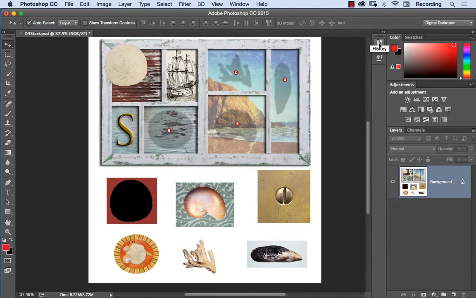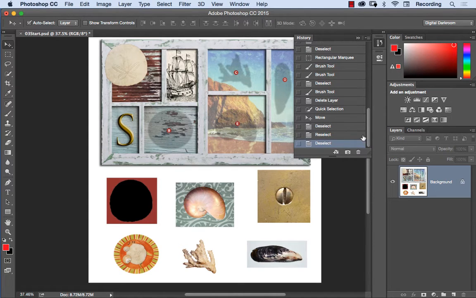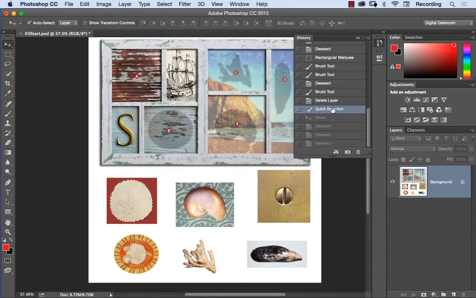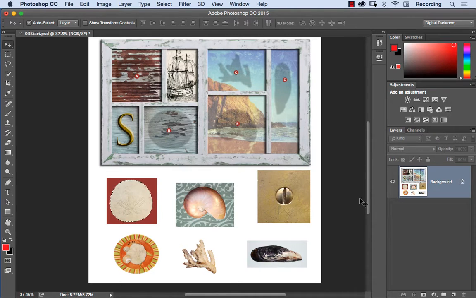All right, I'm going to open the history panel here so that I can step this back to where the shell was. I'm going to go all the way back down, back here to the move, back to the quick select. Okay, so now we've stepped back to where the shell was in its original position and it's still selected. And I'll close this up here. Now the next thing I want you to pay attention to is when I click on this shell and start to drag it, the color that's added underneath it is the background color of your color chips here. So let's do a Command Z to move that back.